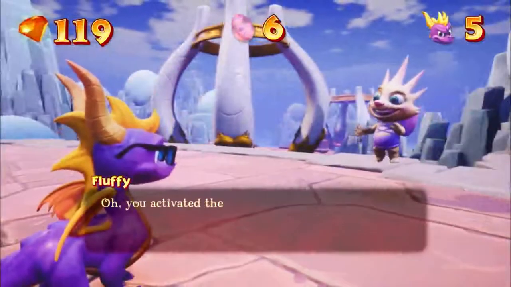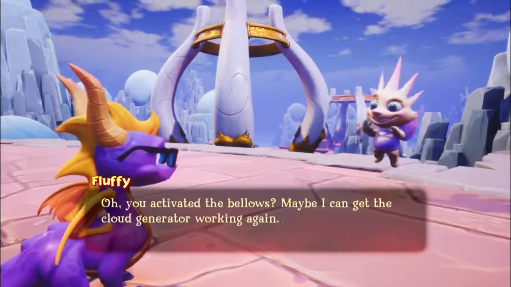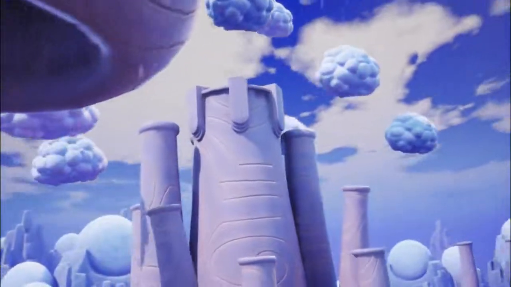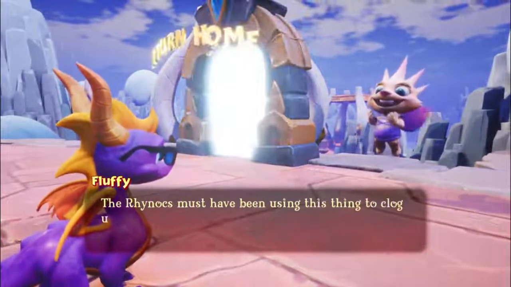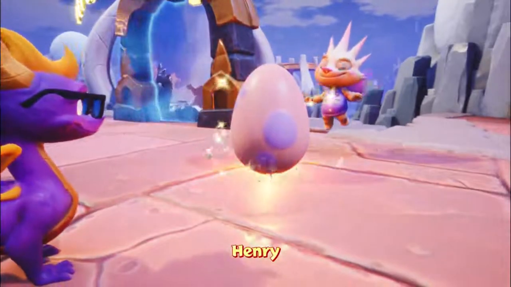You activated the bellows. Maybe I can get the cloud generator working again. The Rhinox must have been using this thing to clog up the cloud generator.